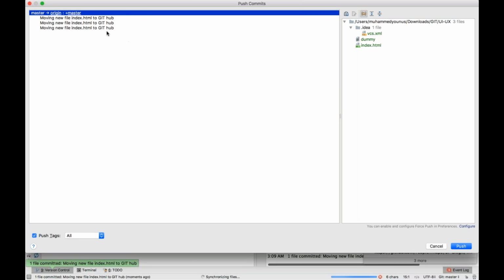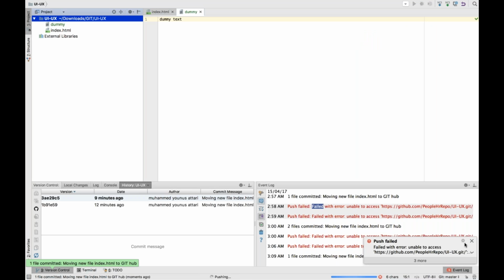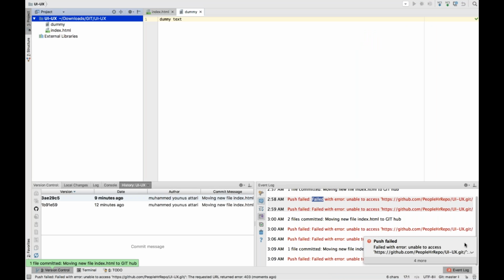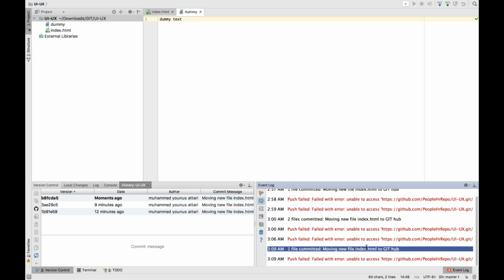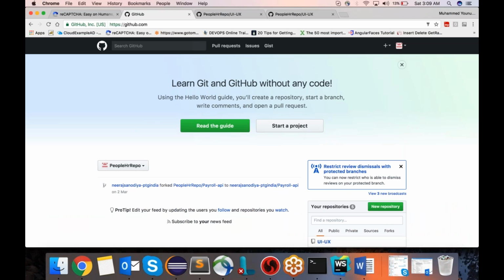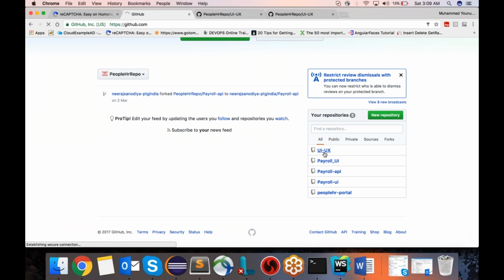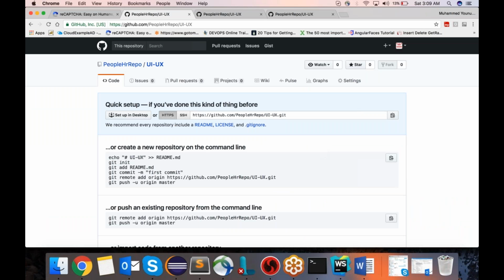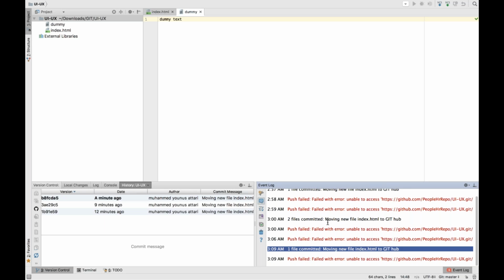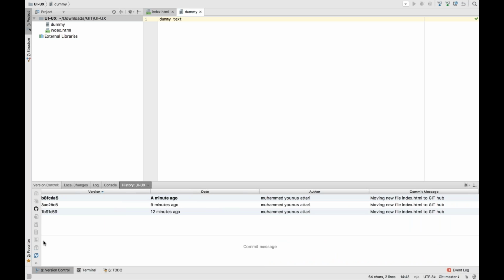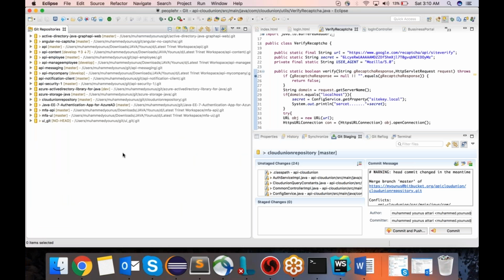So what it is saying here, let me go here, UI UX. The strange thing is it did not ask for the username and password. One time we entered it, it has saved it there. So let me do it here.